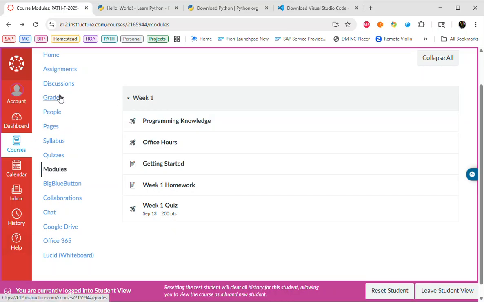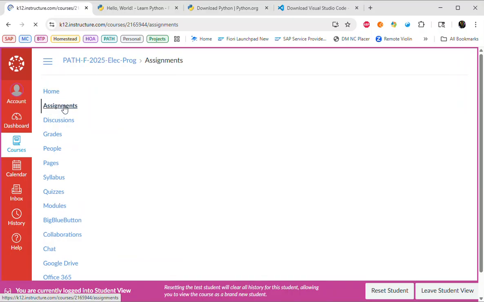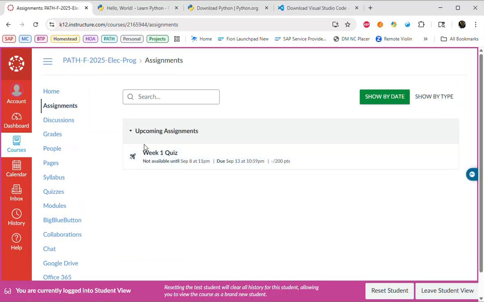A little bit of information about Canvas. One more thing is sometimes you'll see assignments pop up, and that's assignments. There are announcements. The menu item doesn't show up here quite yet, but if I make an announcement or need to get a lot of information or get some information to the whole class, I'll use the announcements section.